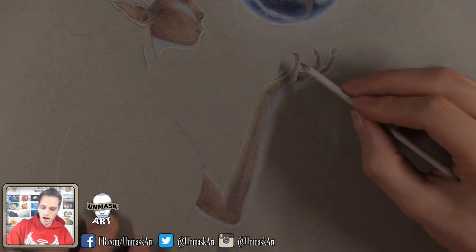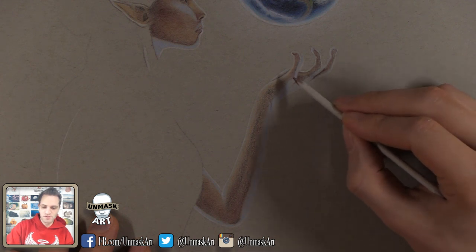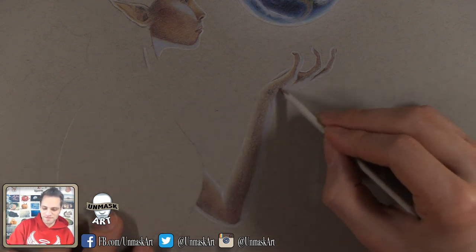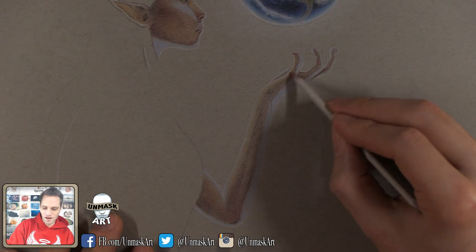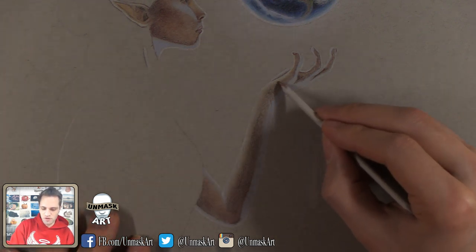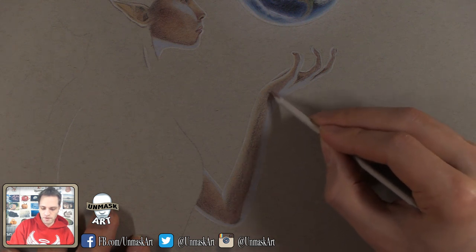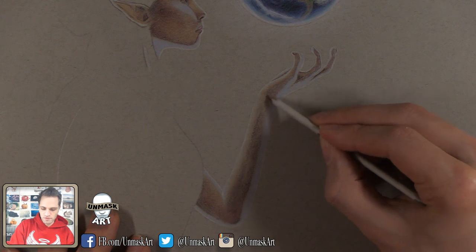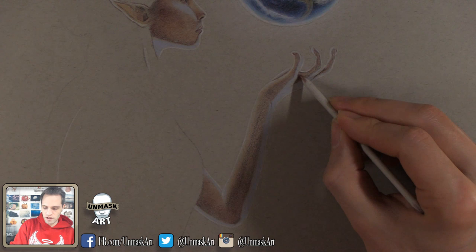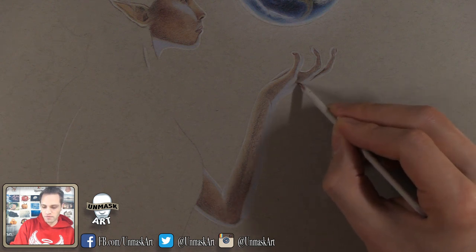The paper I am using is the Strathmore multimedia toned gray paper. Yeah, I was talking about Stonehenge earlier and I almost called it Stonehenge paper. No, this is Strathmore multimedia toned gray. This is a super, super lovely paper, and if you've never used it before, I highly recommend trying it out.